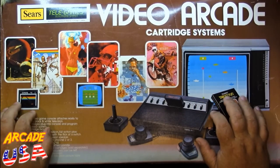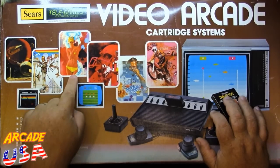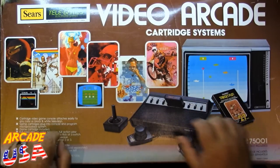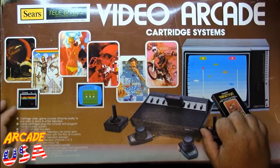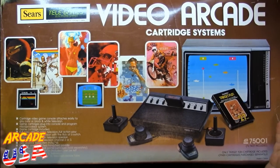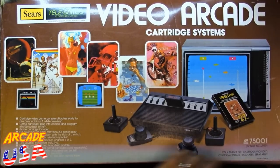The box art's kind of cool as well. Has these little artwork on here, you know, got the casino kind of art. We have a football artwork, chess, some kind of motocross, some kind of combat war game there, some kind of space game. Pretty awesome. Of course, it came with Target Fun, which I think is actually a pretty fun game. It's not too bad.